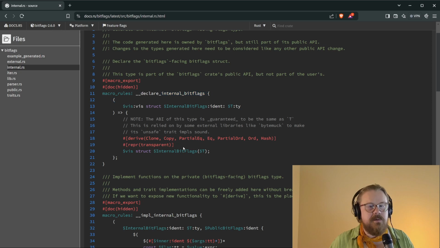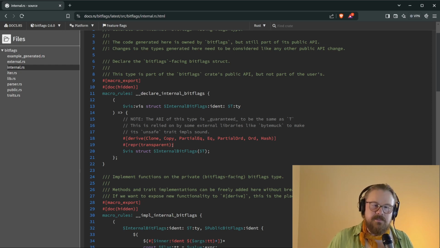So remember, there's two types involved here that we've learned from this macro. There's the type you're defining, and then there's the internal type. And the internal type is repr transparent. So maybe bitflags doesn't actually specify the representation of the visible type, the type we're defining, allowing us to tag it repr transparent.